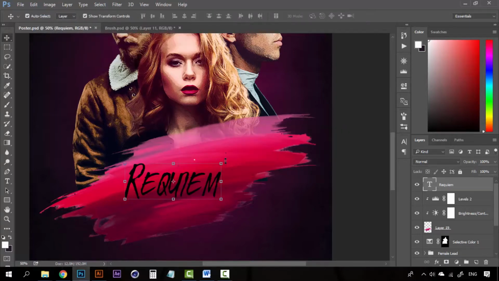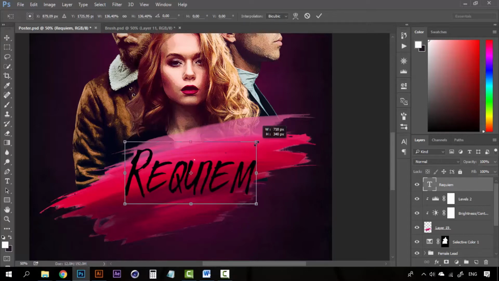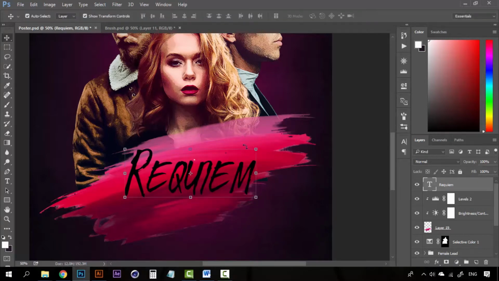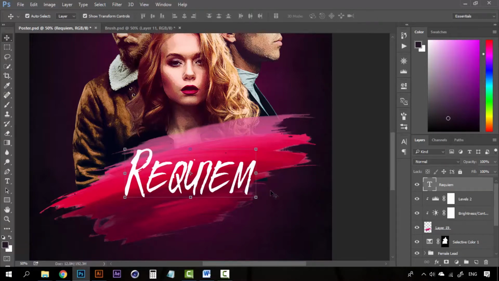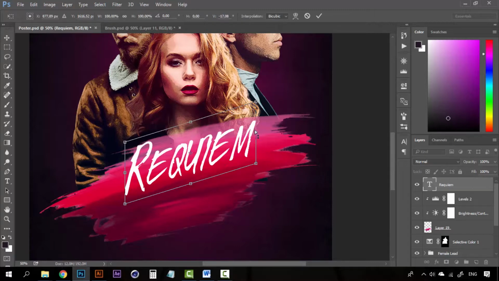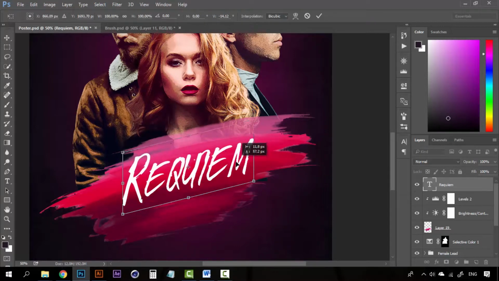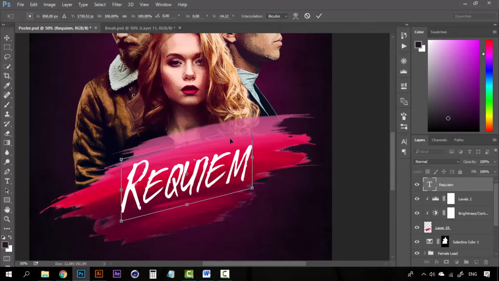Now I'm going to make this a little bigger, and the color will be set to white like this. Then I'm going to tweak this a little bit with some angle, kind of the same angle that this brush has.